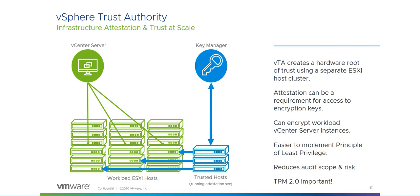This also means that TPM chips are hugely important. We've been saying it for a while now, but certainly with Trust Authority, because the trusted hosts use the TPM chips, just order all of your servers with TPM chips. They're literally like $35 or $40 from the manufacturers. It's one less thing that you have to retrofit. Just have your partners, your OEM server vendors, add the TPM chips right into the host. That way, if you do decide to use Trust Authority or really lots of the security features that we have in vSphere, the chips are already there and available for you.